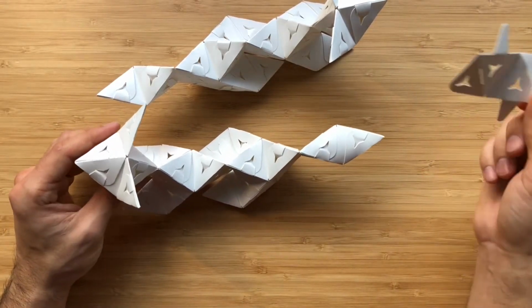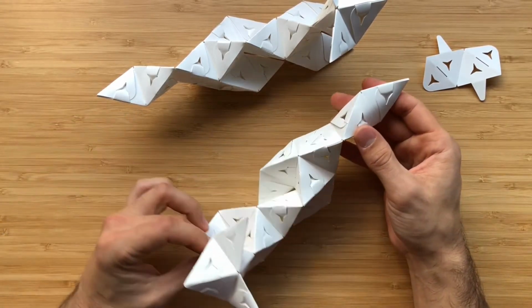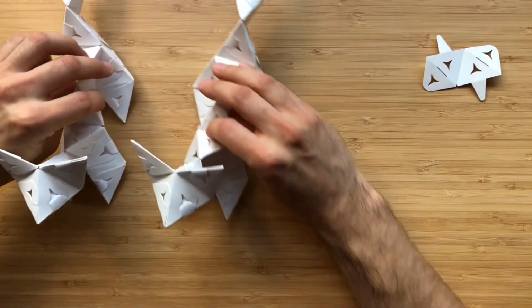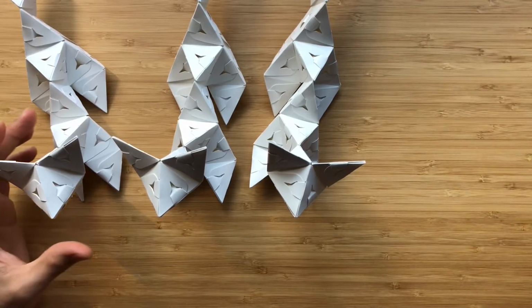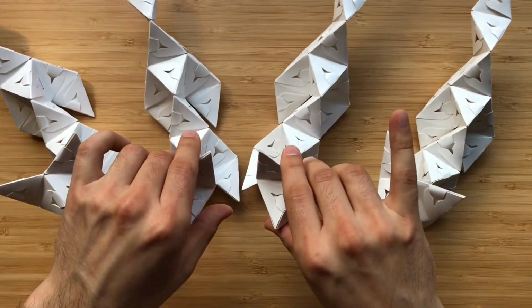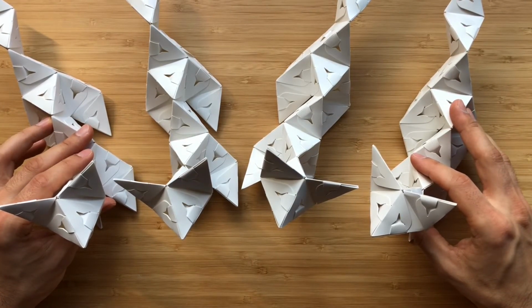And we have one extra piece out of the set of 30. And once you have a few of these, we have a pack.